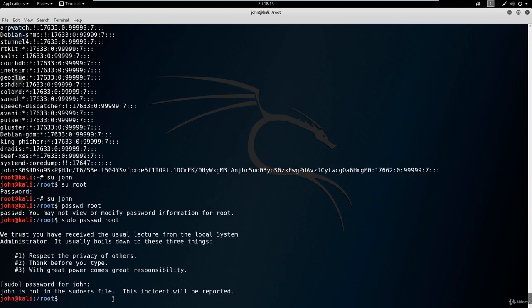So John has base permissions, right? And we're going to encounter that a lot of times in penetration testing, where if we get in, we'll get something called lower privilege, and we'll get an account like John, and we're going to try to escalate into root, but we just can't do it. The chances of doing that and having a John in a sudoers file is just not high. It's possible, but it's not likely. So for now, just know that if you want a user other than root to have access to file permissions, you need to have them in the sudoers file. That becomes useful too in penetration testing because you can look at the sudoers file, if you have access, to see what users have sudo privileges.